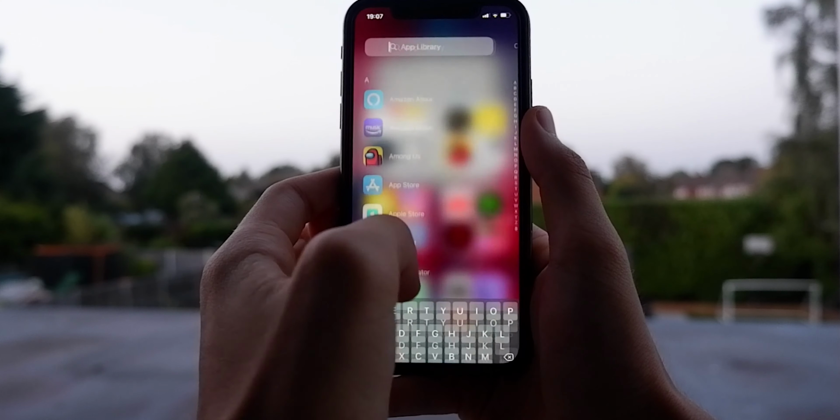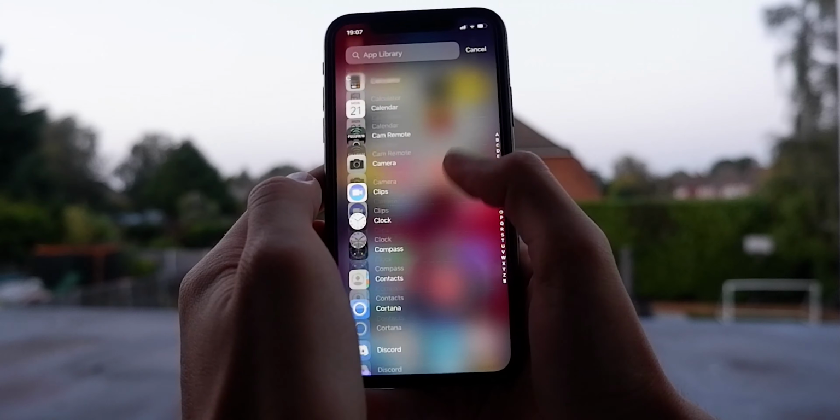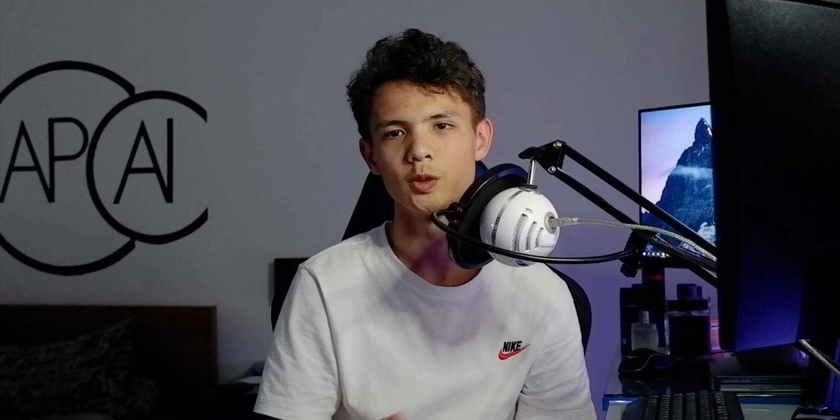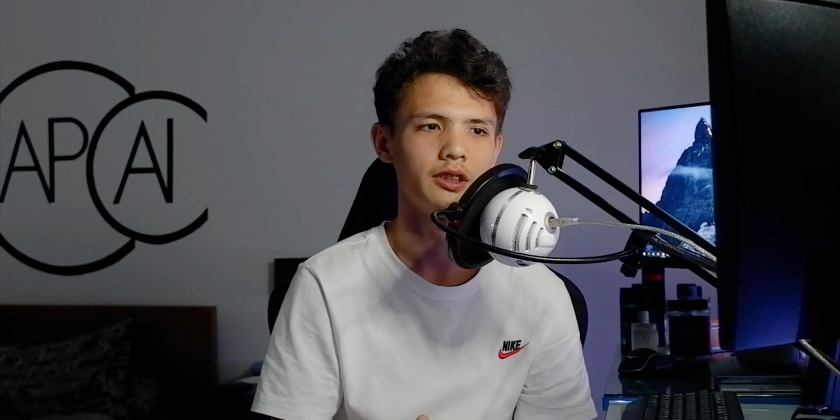There's also a list of all your apps that can be found when you swipe down or tap the search bar at the top, so you can easily find the app that you haven't touched in ages, because that's what's going to happen every time I remove an app from my home screen. Because I've been engulfed into this iOS experience for such a long time of being used to all the apps on your home screen, this kind of forced me to redesign my home screen, not just to remove clutter, but to also make space for widgets. You'll know if you've gotten used to this iOS experience if you're familiar with not giving a single care about all the apps being thrown onto the home screen, and this repetitive experience of having to open up settings to do every single thing that you want to do.